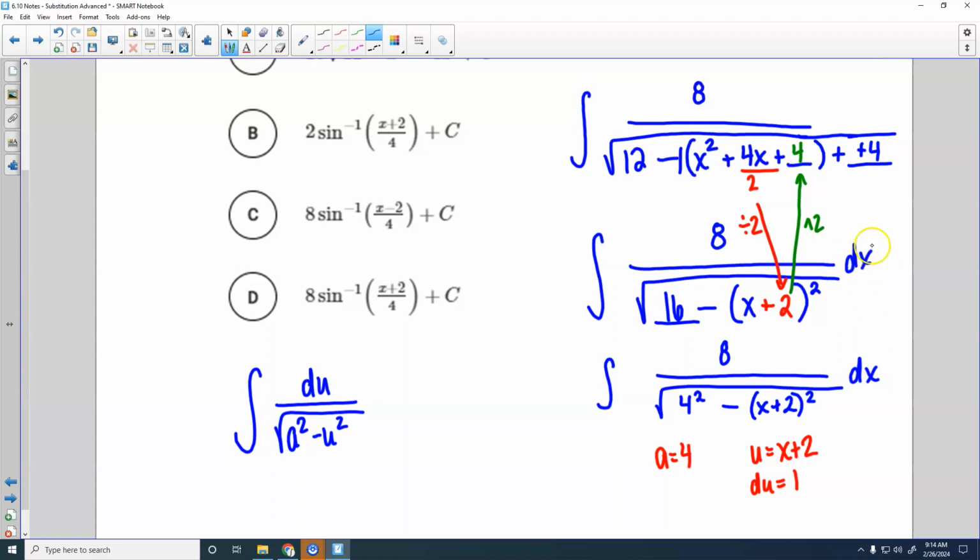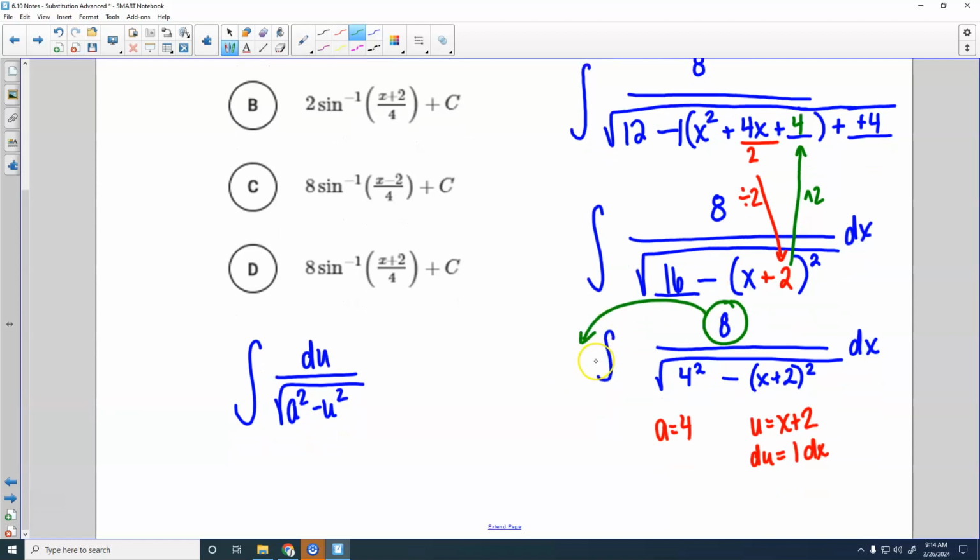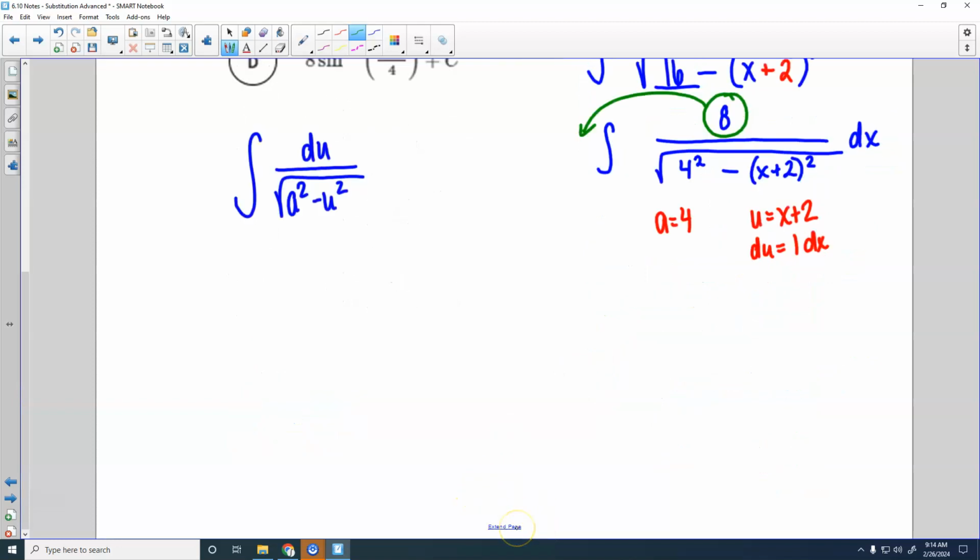Right, so I forgot my du over here, or dx, I'm being lazy. Yeah, you're correct. I like that you said that. That is 1 dx. So is this 8 right here really necessary? It's not, but since it's just a coefficient, what can we do with it? We can pull that out front. So we are going to have 8 times the integral of, I'm going to write this step, you don't necessarily have to, the square root of a squared minus u squared du. If you skip writing that step, it's okay.